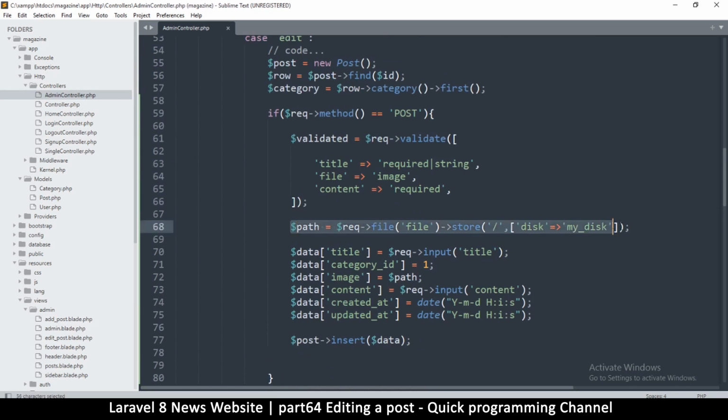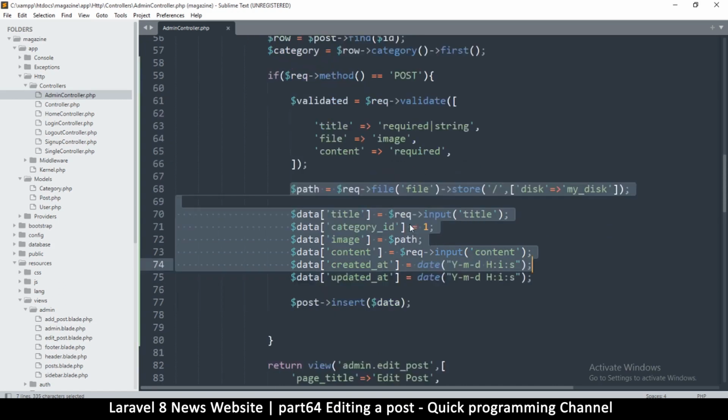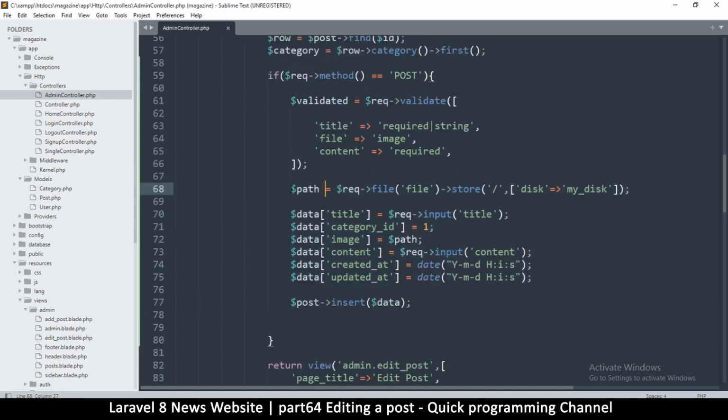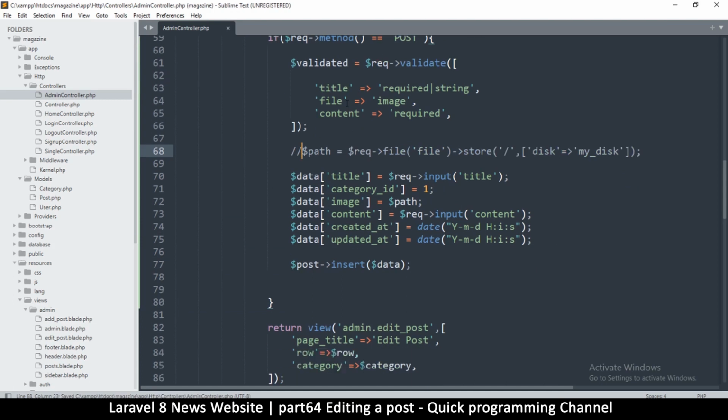So before we even try to process the image here, we must first determine if the image is indeed there or not. So what I will do for now is mute the image section here, because I don't want to save or replace the image here, so we can deal with the title.